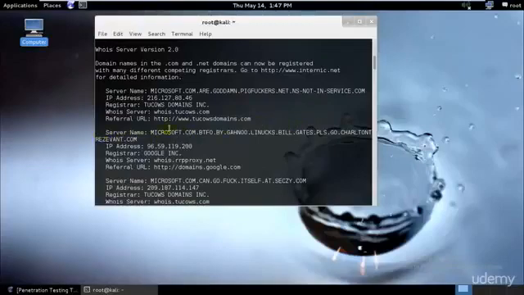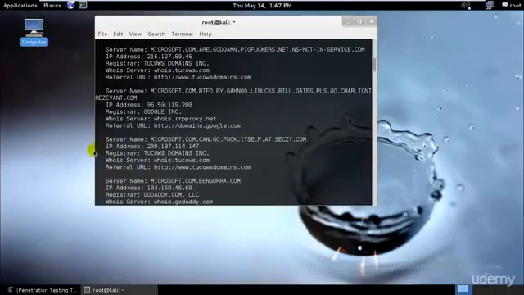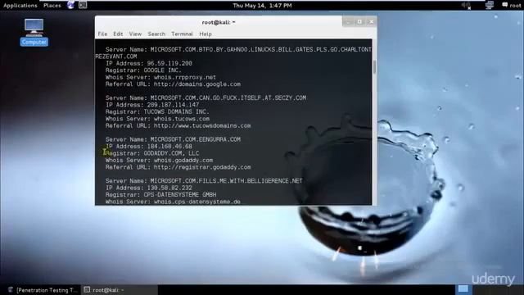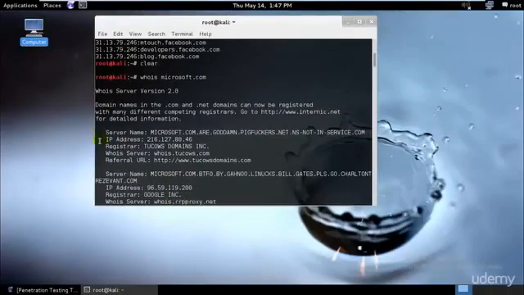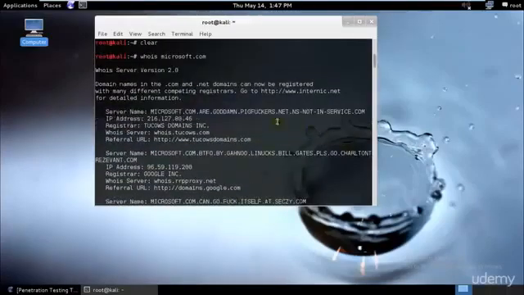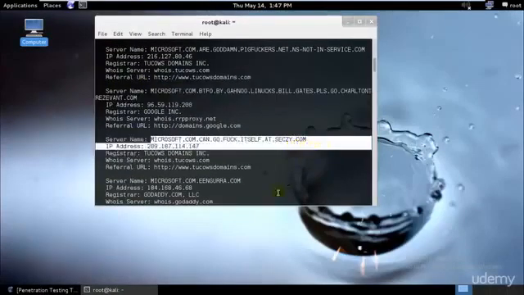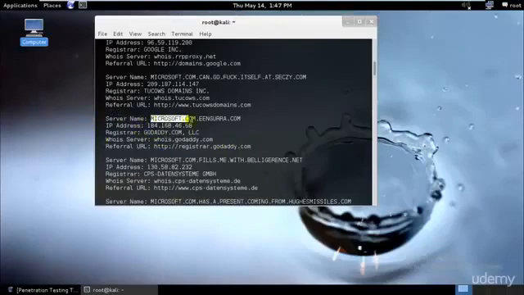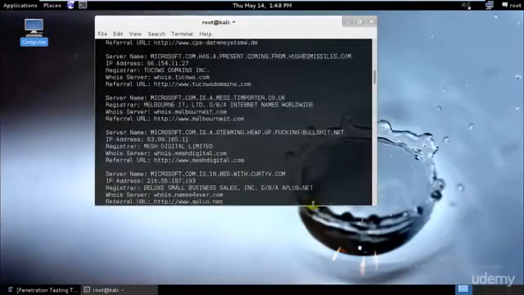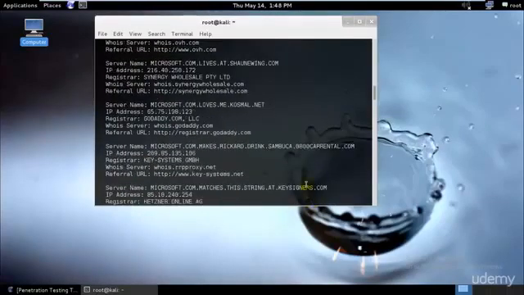Fine. So as you can see, any random website that starts with Microsoft.com is given over here, even if it's a fake one. These are a bit abusive, but they are fake. That's the reason it will still give it out, because these are the fake ones. Only the ones ending with Microsoft.com are the real one. Everything else is fake.